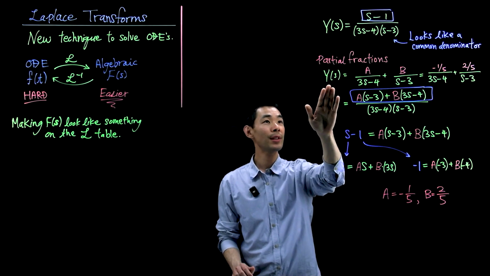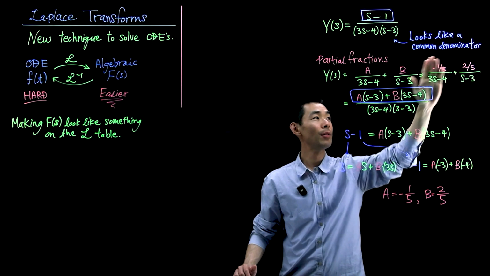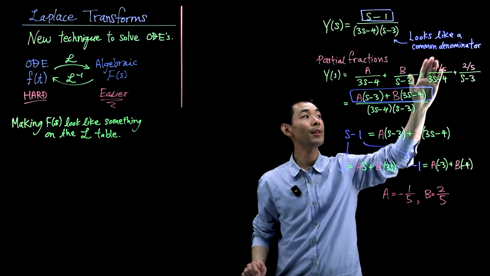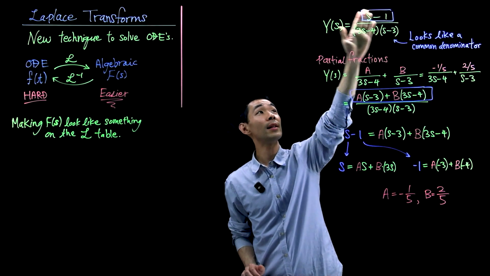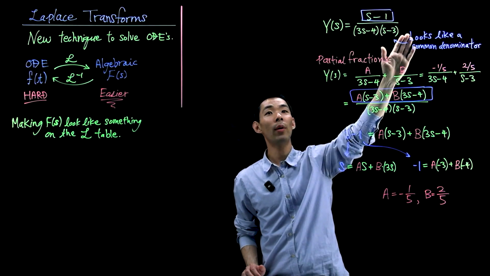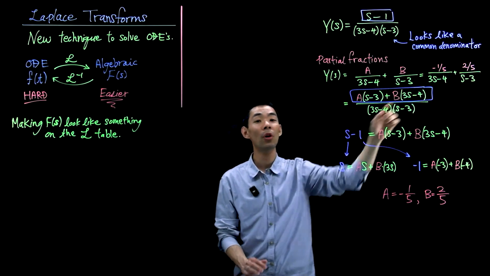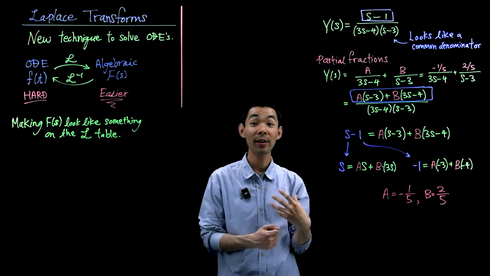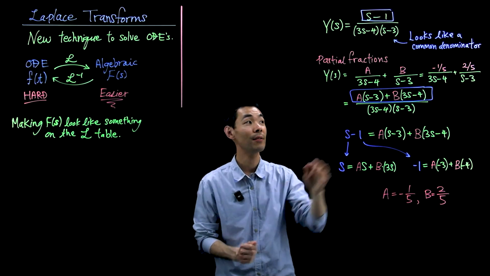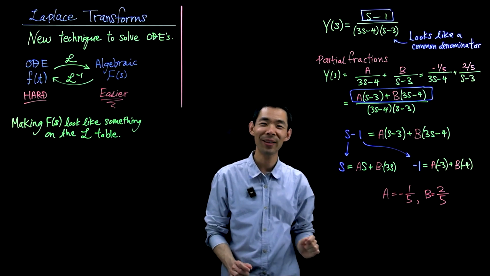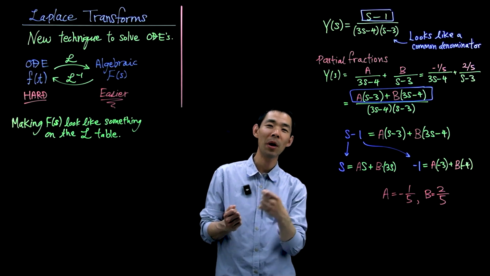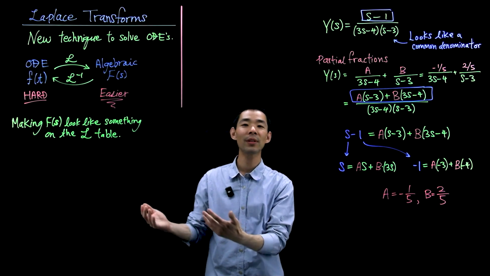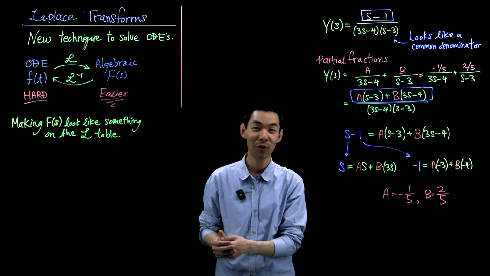So remember, this capital Y of s is now equal to this. It's a sum of two terms, and this multiplied through will exactly be identical to our original solution. So these two forms are identical to each other. It's just from a Laplace transform and inverse perspective, this is much easier to work with because we like things that look like 1 over s minus a. We've seen that over and over again because the inverse of that is just an exponential function.